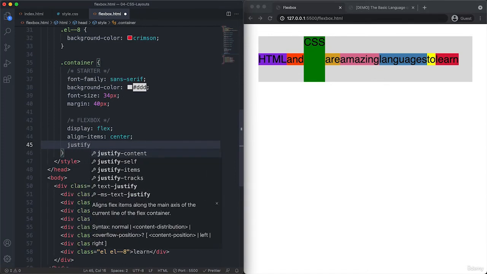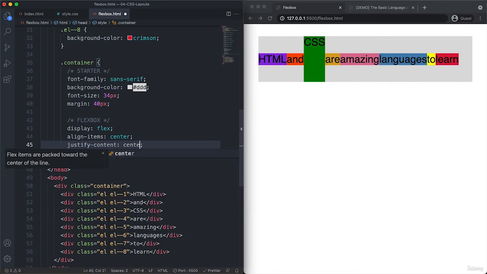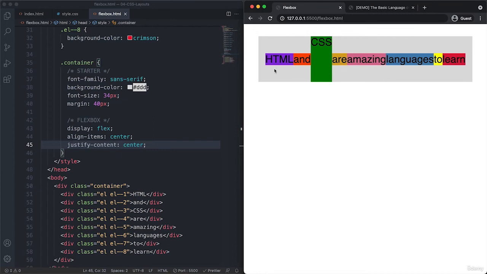So we do that with justify content and set it to center. And you see that now the space here is the same on this side and on this side. And so that means that they are now centered inside of the container. But actually, this property here, justify content, that is part of the Flexbox specification, gives us a couple of other really helpful and nice options here.